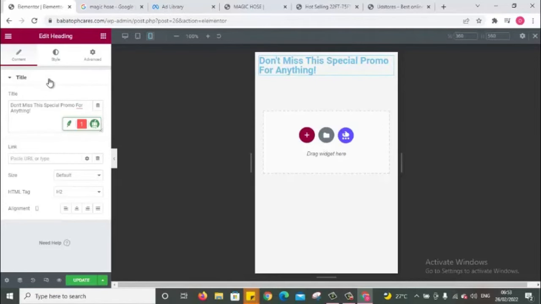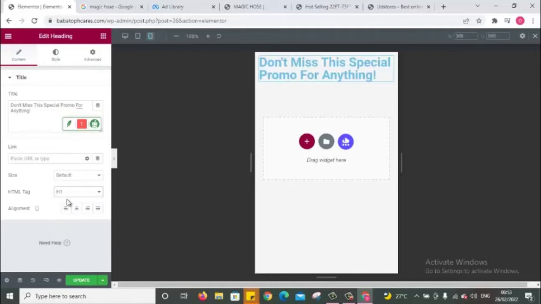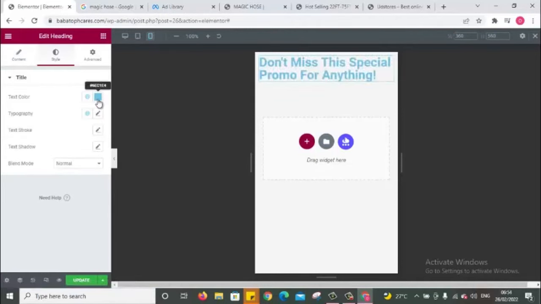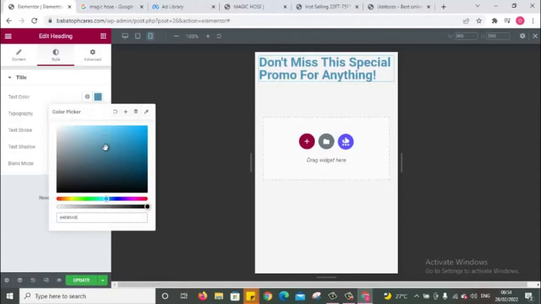So yeah, that's a very good one. So after that you can see our headings. How big do we want our headings to be? We can make it to be 2 each one. You can see the thing as effect is bigger. So size, I don't want that. So the content, you can see the content here. We have typed the content. You can move to the style. If you move to the style, what's the color that we want our headings to look like?